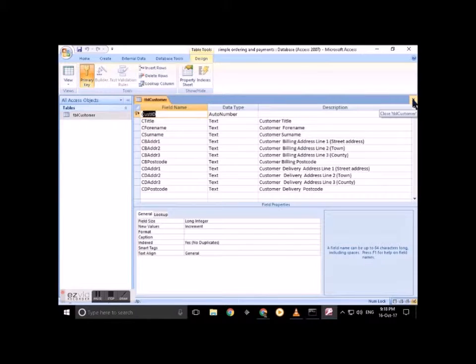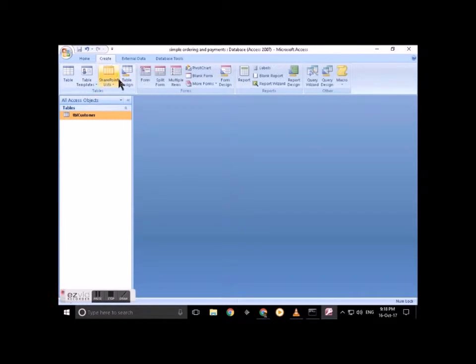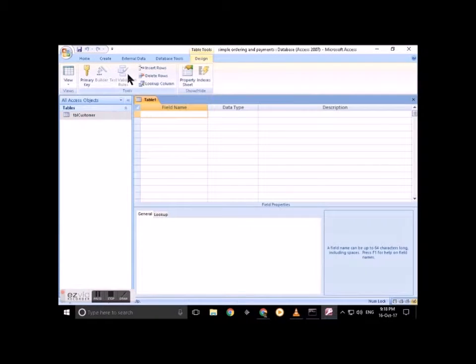Now, I'm just going to take you through how to put this table together, and hopefully I'll show you some of the tricks of the trade that let you do this sort of thing quite quickly. Now, we're going to start here on the Create ribbon. Here are the different options for creating a table. I'm going to prefer, and I'd recommend, using the table design. It means we just get straight into this design area here.